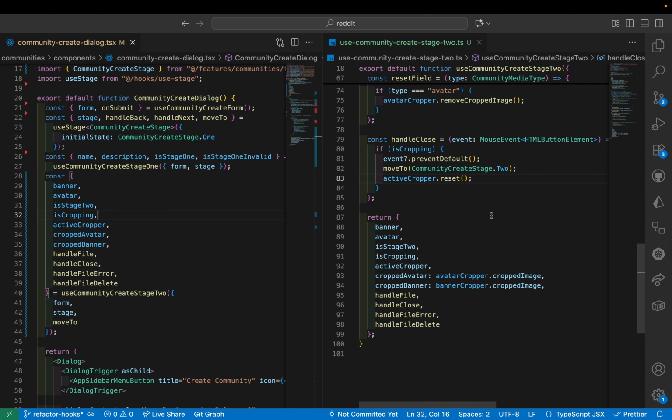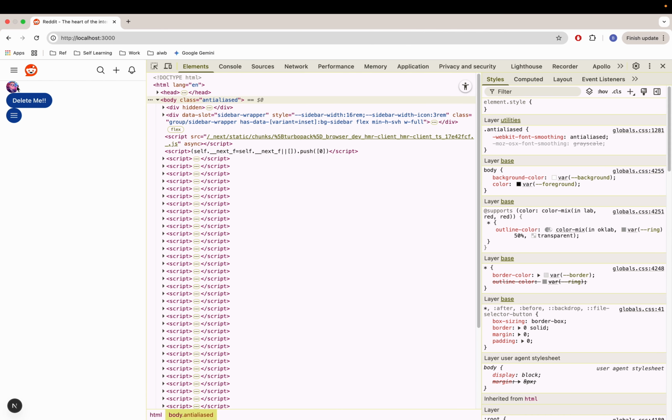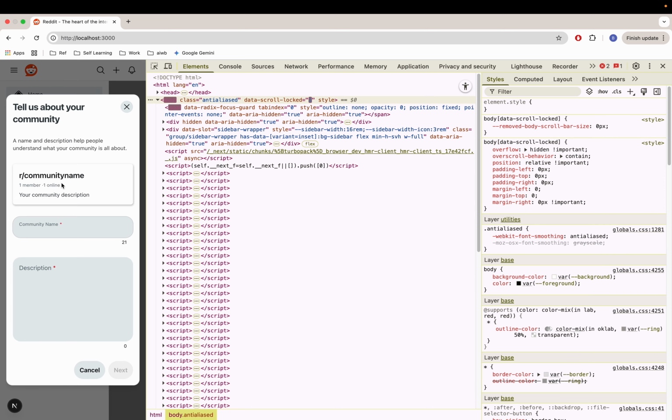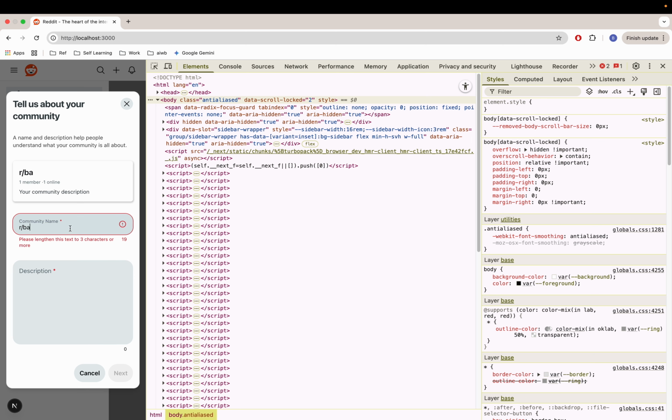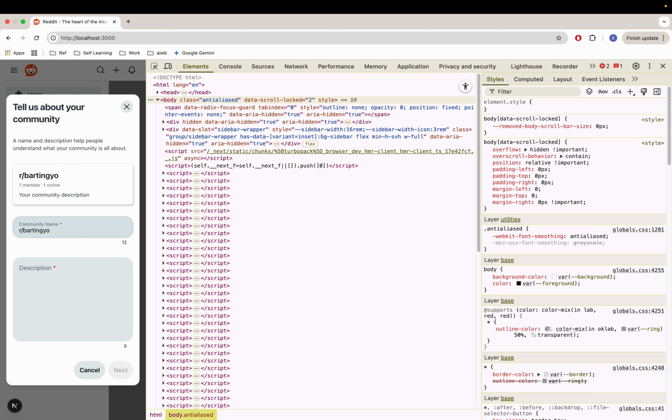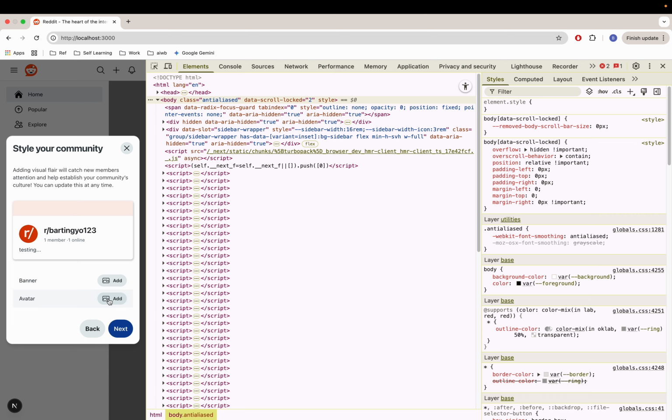Yeah, so let me just quickly test on the UI too here. So when we open up first time, we can move to the next, right? But when we have Bartinho, yeah, it's good. But if we have less than 3, then we're gonna have error, right? Bartinho, which is good. And then testing, then it allows me to move to the next stage, right? Okay, so then let's go.